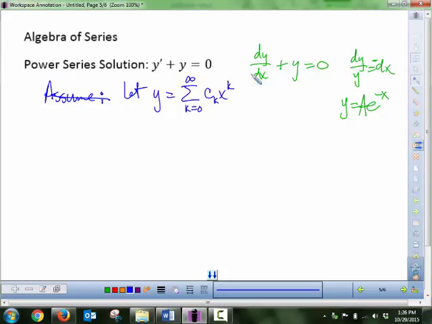Otherwise, we can assume that it's based around 1 or pi or a different number, like a, and then we'll work on the same thing. It'll work the same way, except our calculations would just be a little bit more difficult. But if we assume everything's at 0, we can always do the offset to 0. So we're going to assume that our power series looks like this.